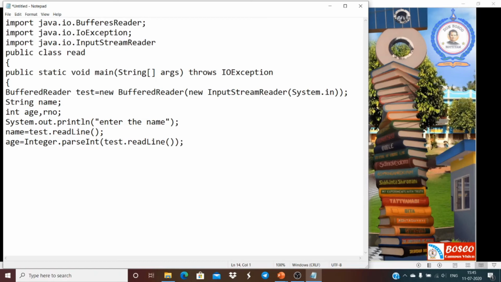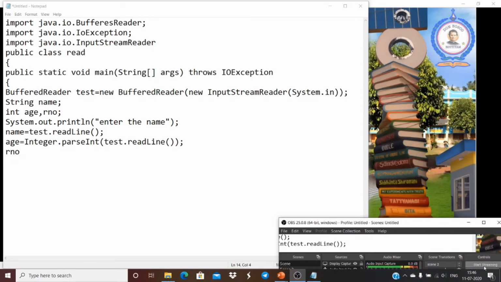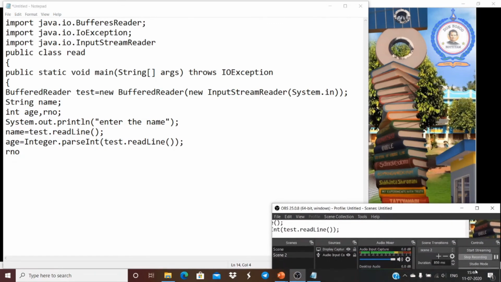Okay, then next we have to read the value into the roll number. To read the value into the roll number we have to use the same method.